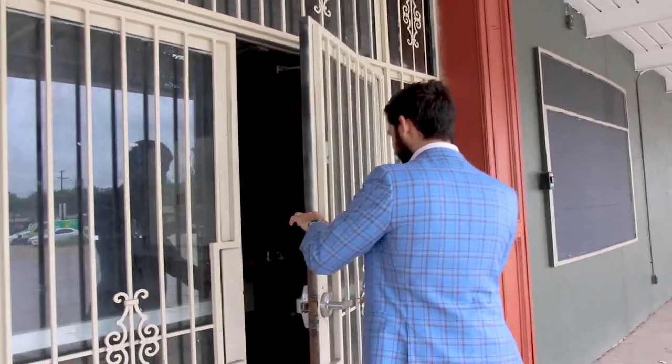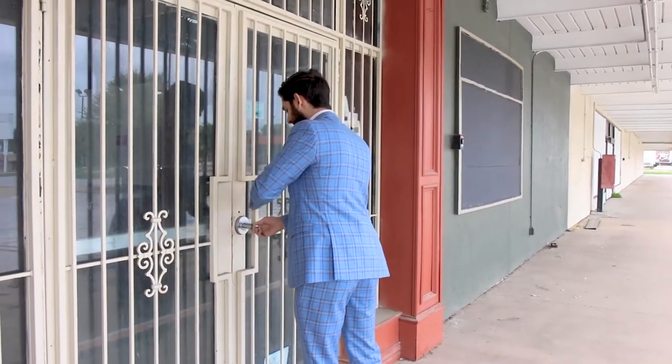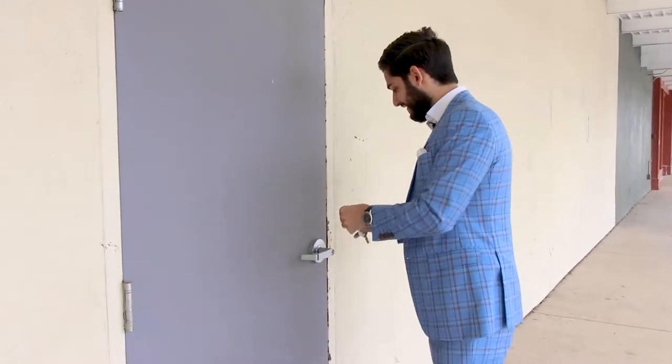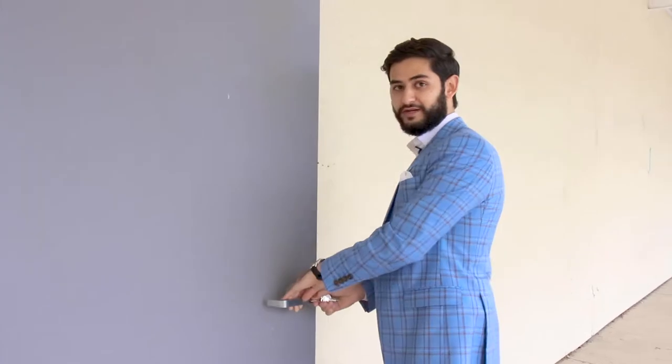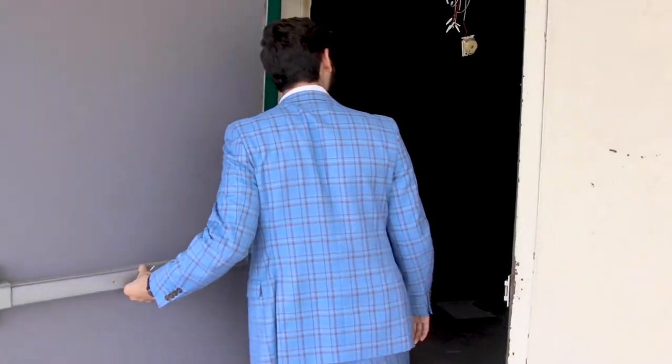That right there is value-add real estate. What you're seeing is just stuff that needs to get fixed up — nothing too major — and then you get tenants from that. My job as a real estate agent is to see the space, determine the best use for that space, and then locate that tenant to come inside the building. If you own a property like this and want to raise the value, it's about looking for properties that have nothing in them, that have no tenants, that have an ugly look, and you come in and beautify it. This center is a very nice center in a great location with a lot of opportunity.